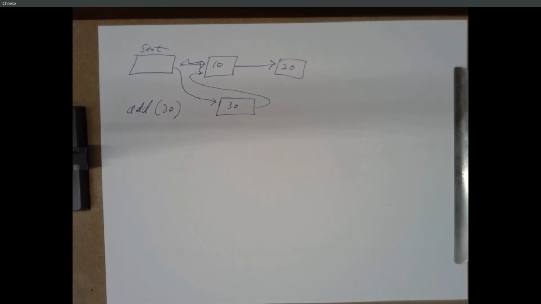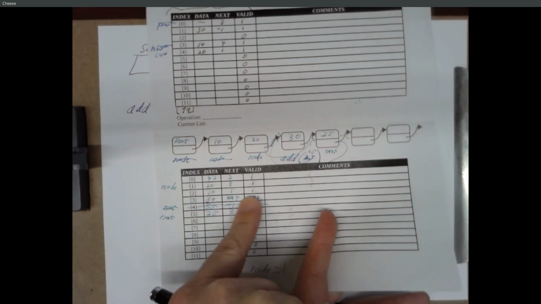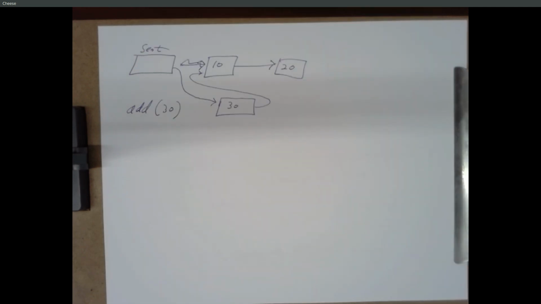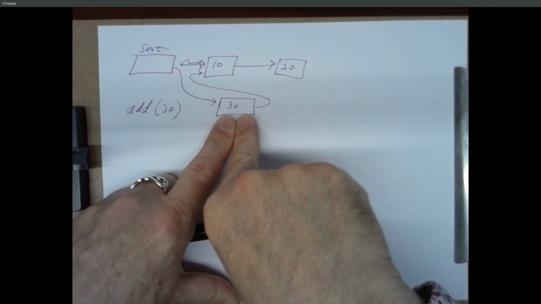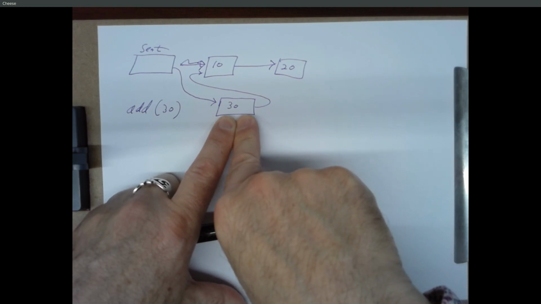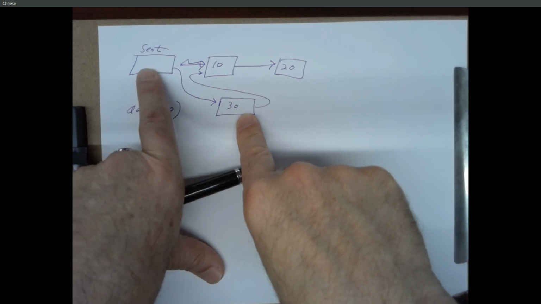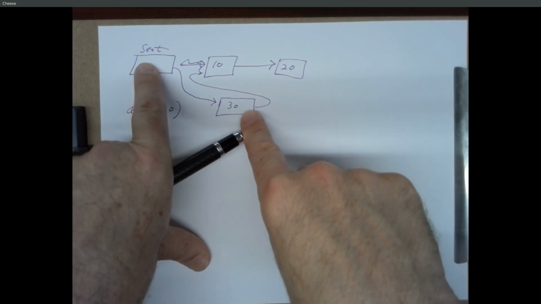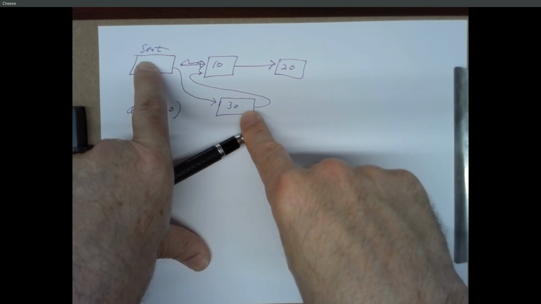All the hard work in this, dealing with this array of structures with these different fields and knowing how to check the valid flags and all that kind of stuff, you got to do all of that to make this work. Okay? But this is easier because we always know where we want to insert. We want to insert right after the sentinel, and we want our new node to point wherever the sentinel was pointing.